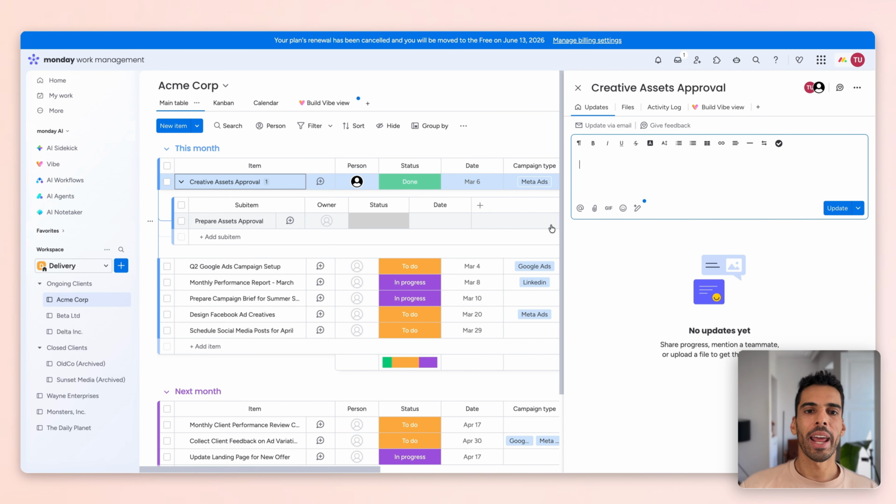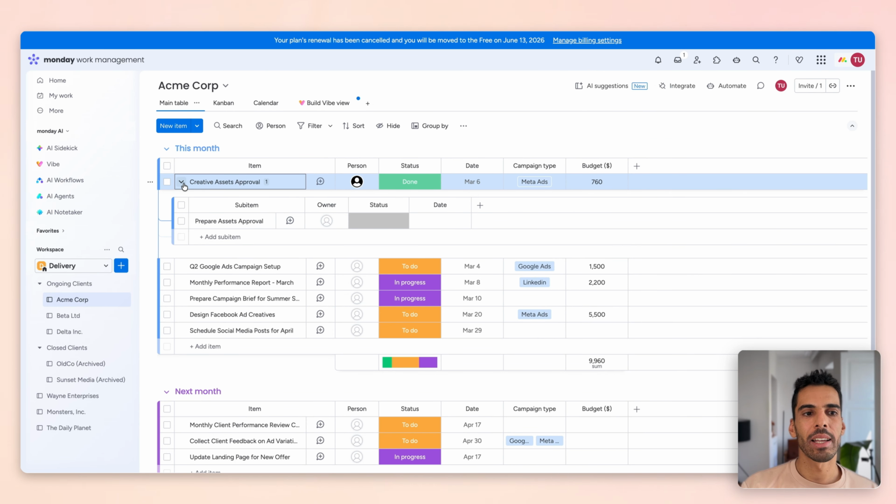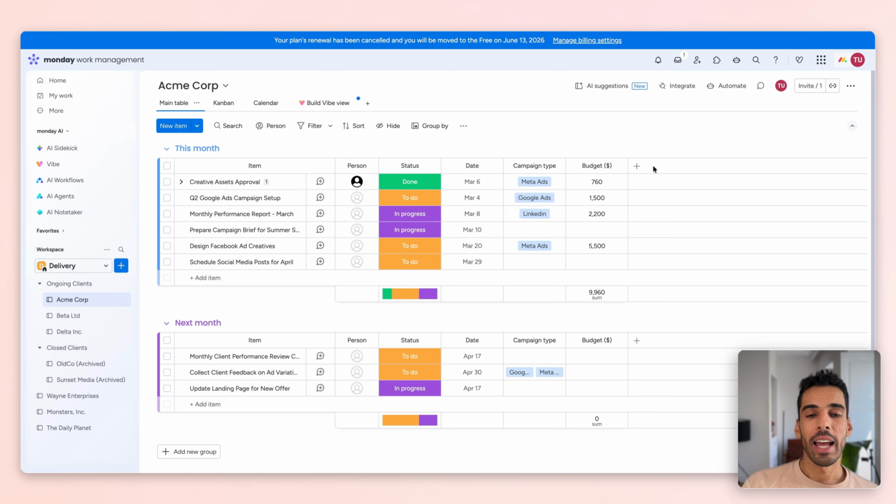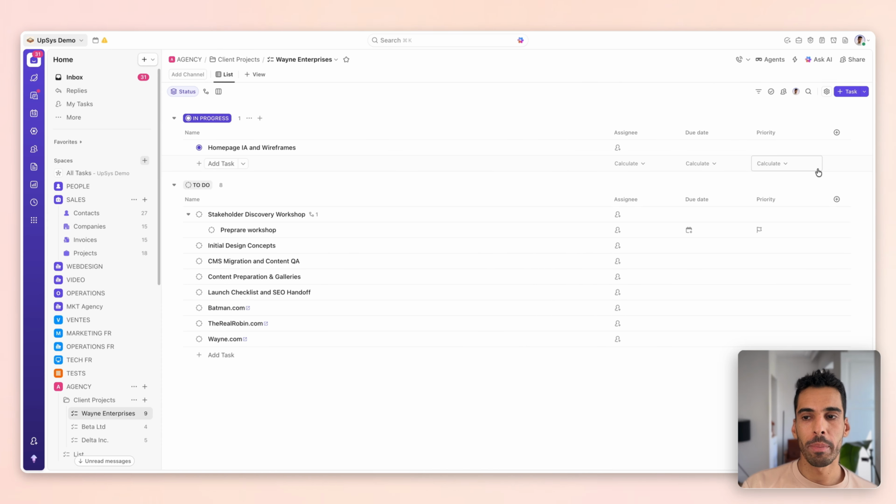It's more geared as a table, a listicle type of usage. So you think of things as a table first, and you just add columns to these tables, which in ClickUp are custom fields.